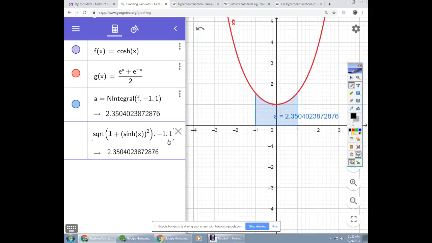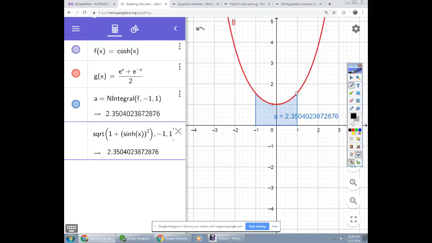So they're the same number, but they have different meaning. The first number is the square units up here, so maybe those are square centimeters. But it turns out the distance, if you travel on this curve from that point to that point, happens to be the same number, but in centimeters. So the area is 2.35 square centimeters. The length is 2.35 centimeters.